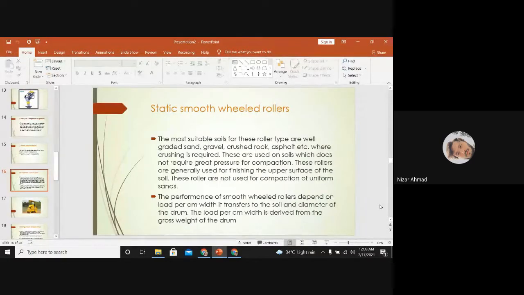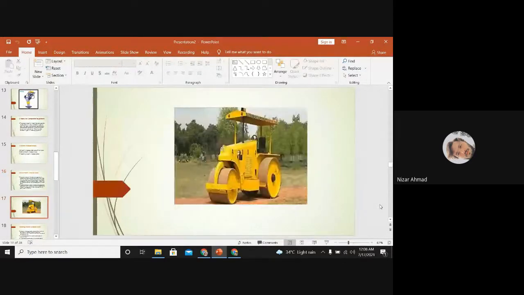These rollers are generally used for finishing the upper surface of the soil. These rollers are not used for the compaction of uniform sand. The performance of a smooth wheel roller depends on the load per centimeter width it transfers to the soil and the diameter of the drum. The load per centimeter width is derived from the gross weight of the drum. They are the static wheel rollers.